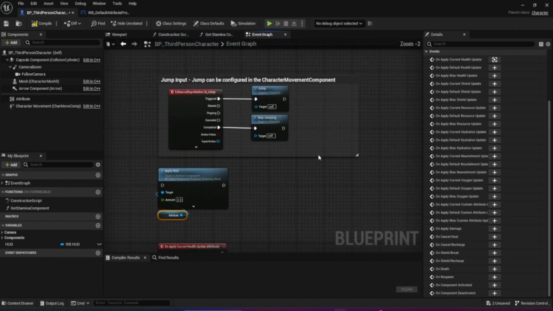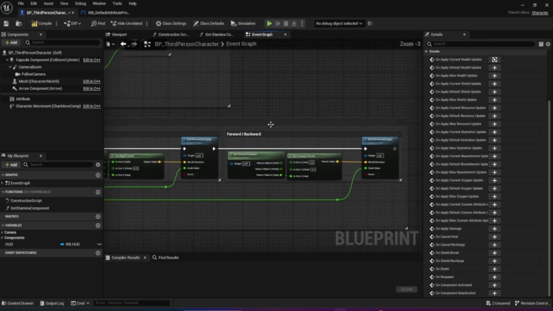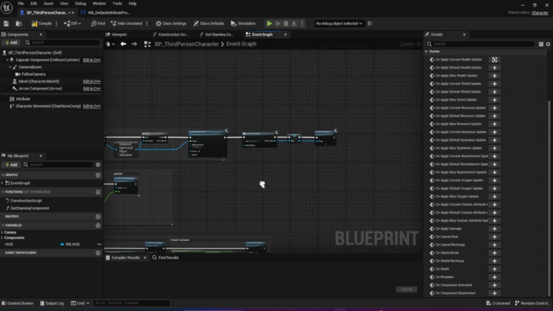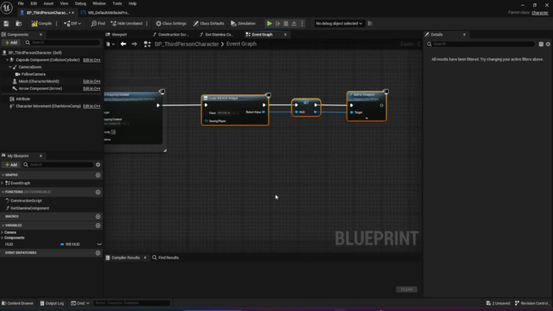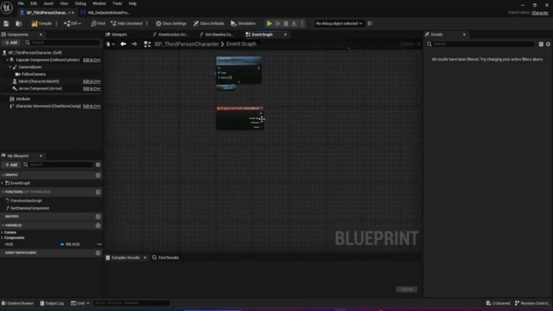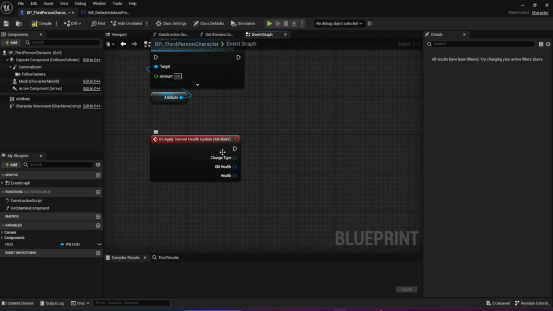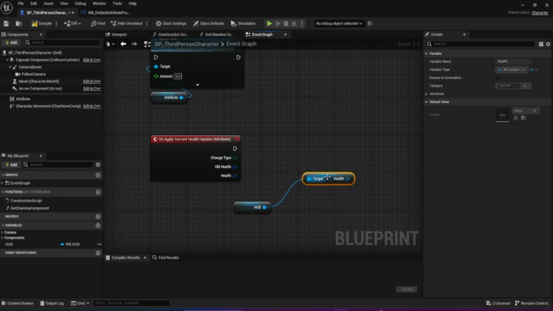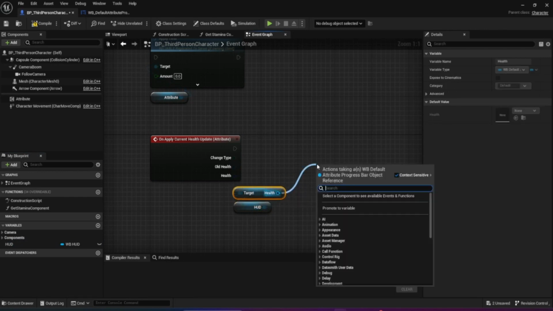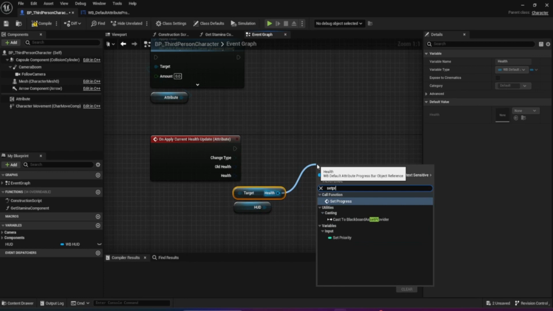So I've just made a very simple UI, a little HUD. This will be released with the plugin itself. We're just creating it and adding it to the viewport and setting a reference. So once we've got a reference, we can then pull off of it, get our HUD reference there, the health HUD widget. There we go, and then set progress.